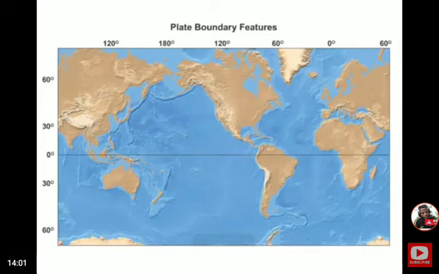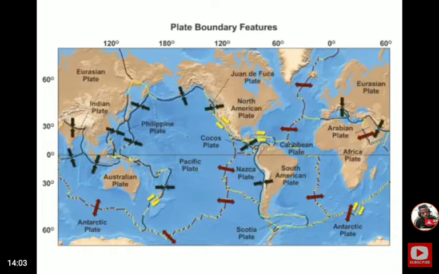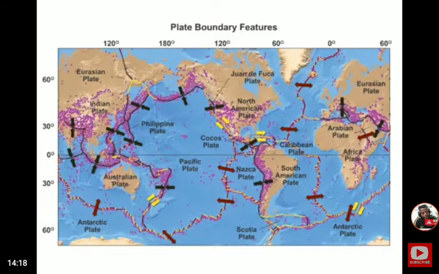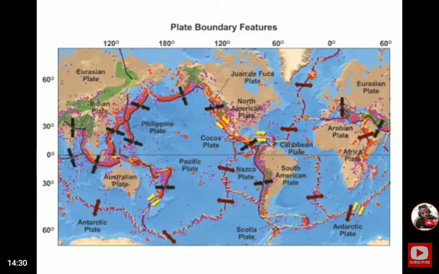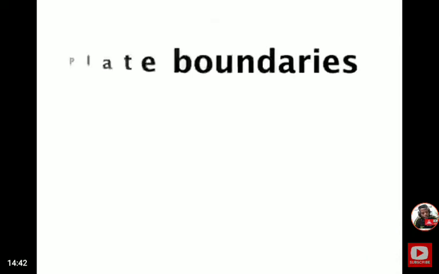So let's take a look at a map of the plates. Okay, there's a very similar map in your reference table, which we'll see shortly. But for the moment, take a look. You notice that the plates, some are very large, some are a little bit smaller, but they're all moving. And what that means is that there's lots of action at the places where plates meet. For example, that's where we find all our earthquakes, shown here with pink dots. That's where we find all our volcanoes, shown here with red triangles. And this is also where we find a lot of the Earth's active mountain ranges. So keep in mind that all seismic activity, earthquakes, volcanoes, and mountains, tends to happen at or near these boundaries between plates. Which brings us to those boundaries themselves.